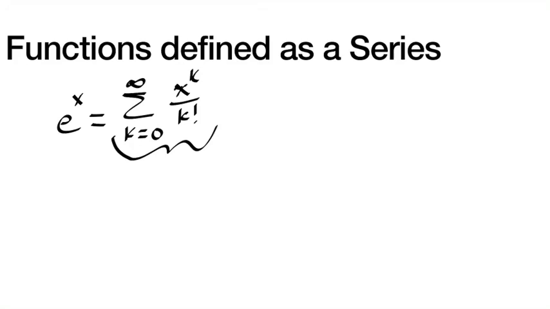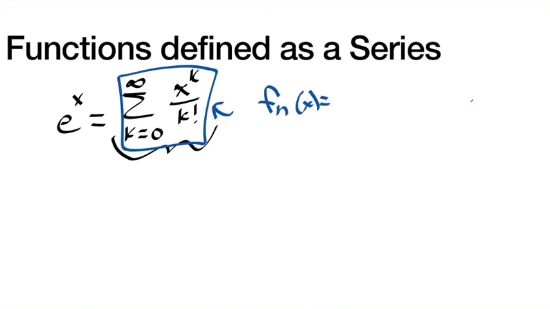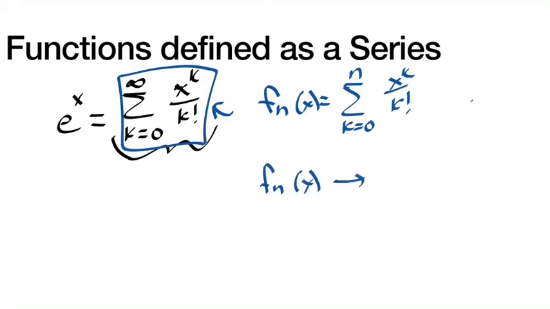This is something we did in calculus class, but the question you should be asking as an analysis student is, well, what is this? What this really is: if we define a bunch of functions fn as a series, as k goes from 0 to n of x to the k over k factorial, then we have a sequence where our fn of x's are approaching our f of x. They're converging to our f of x equals e to the x.